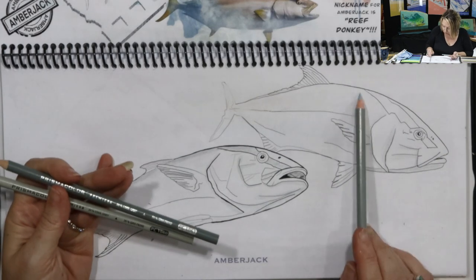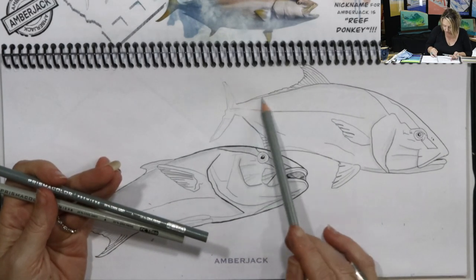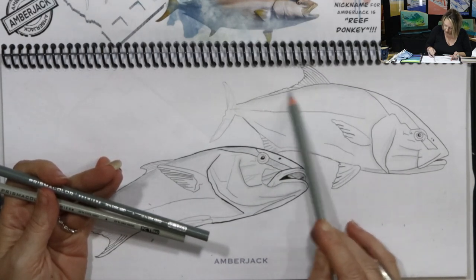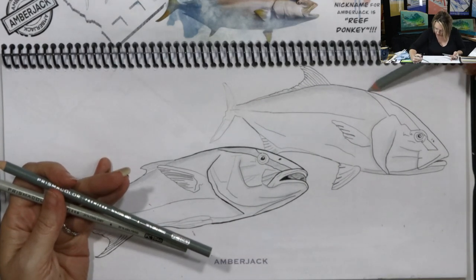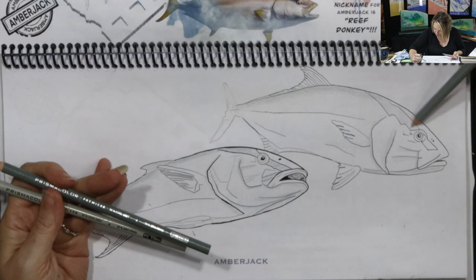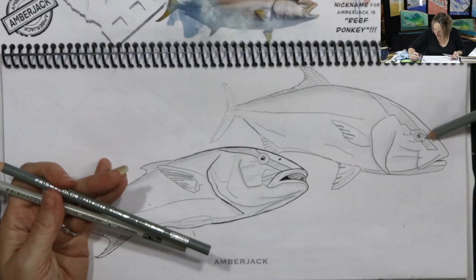Okay, so 30% cool gray back here on this one. Just on that ridge, just slightly on the ridge. Okay, and then I'm gonna go ahead and start laying in the stripe on his face with this. And again, we'll come back in a moment and rework all of this and get it the way we want it.